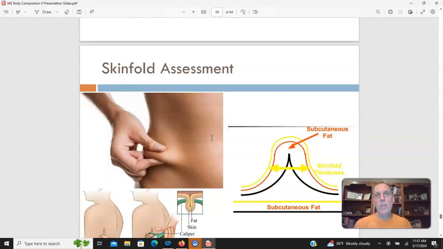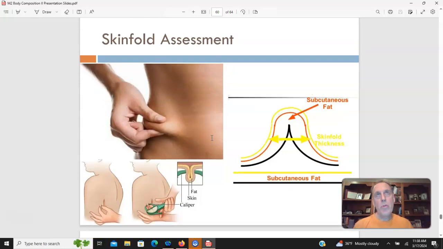To some degree, you go from these very complicated, highly technical tools to the handheld, which is a lesser degree of complexity, or standing on a Tanita scale or on an InBody scale. And then you get to skin fold assessment, which is like the gold standard, right next door to the other gold standard, which is hydrostatic weighing. If you're proficient at this and you've done enough skin fold assessments, you can be highly accurate in performing these tests. It really comes down to knowing how to grab, where to grab, and by how, I mean how much.